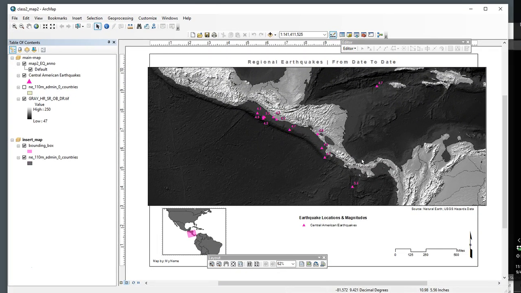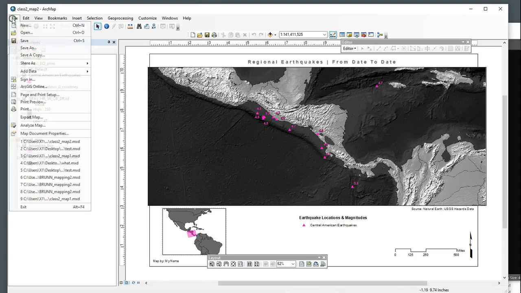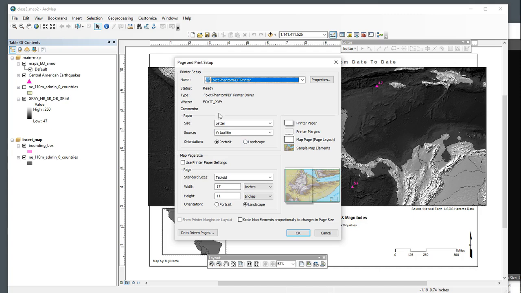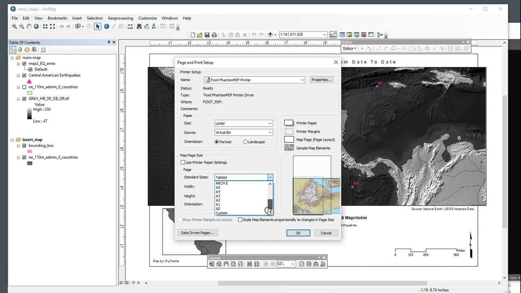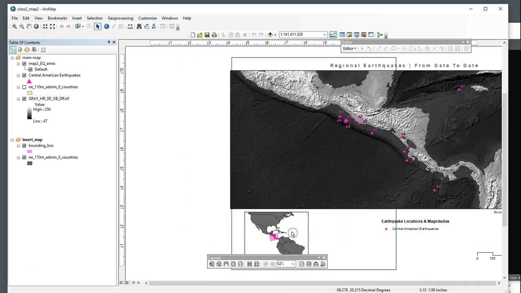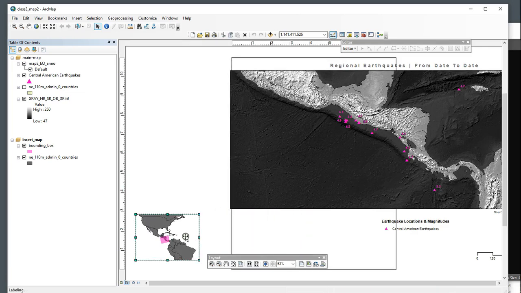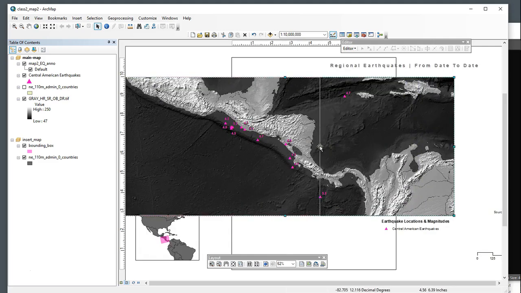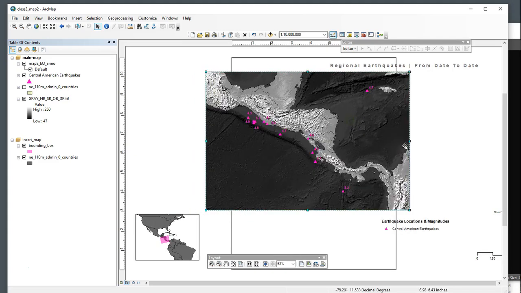The way that we can do this, we need to go ahead and make an 8.5 by 11 sheet. So I would go to Print and Page Setup. We're going to be in Portrait, and let's make the width, actually we could just make it a letter. There it is, because that's going to give us a smaller sheet. So I'm going to move over my insert map frame. I'm also going to make this smaller. Probably have it in about the same position now.